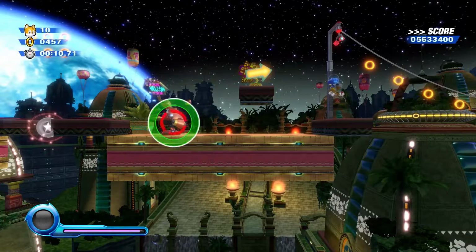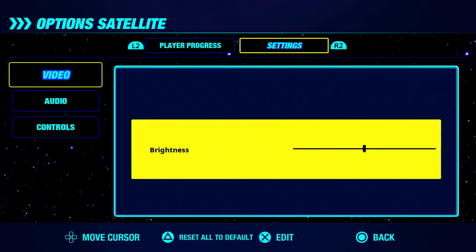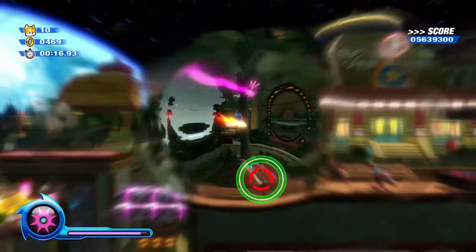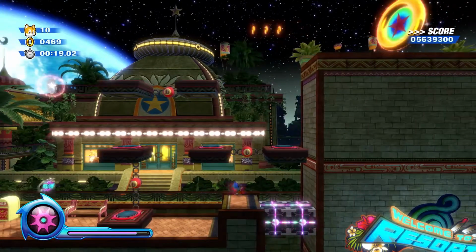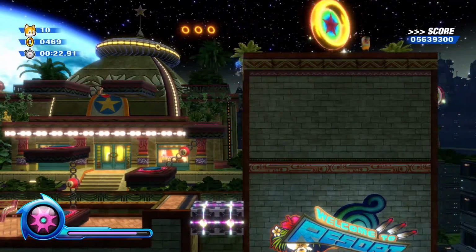Why the hell is the only video option in this game the brightness? This game is already bright enough as it is. Sonic reflects light like he's a mirror. And sometimes he's just non-existent in some parts of Starlight Carnival. That I'll get to later.